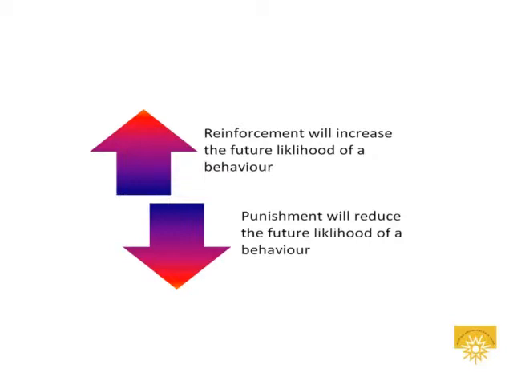Likewise with punishment, if you put in a reprimand, and you tell the child who does something they're not supposed to, no, don't do that, that's not right. If that behaviour continues to occur, then that reprimand wasn't a punishment. If the behaviour stops occurring, the reprimand was an effective punishment and it worked in terms of decreasing the behaviour itself.